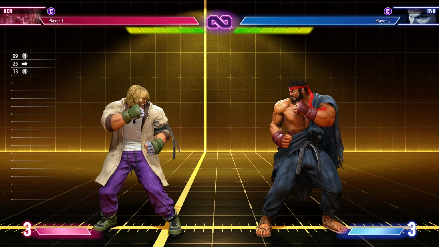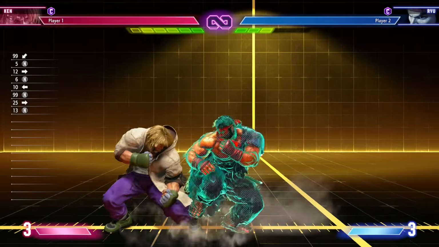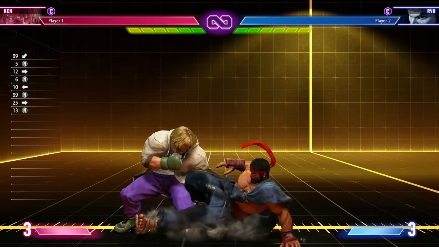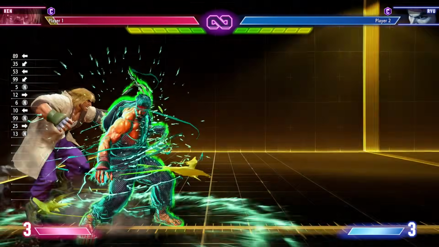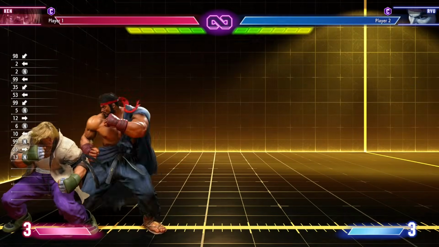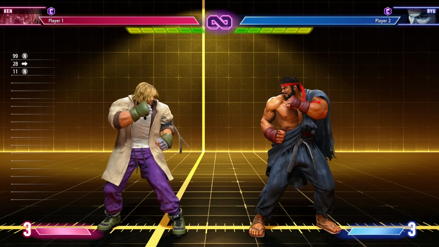The other thing I want to show you, and I want to talk about this in a bit more detail in this video, is where the opponent does a button into drive rush into crouching light kick. Now, if I stand up, this is going to hit me. I have to block low. If I block the crouch and medium kick drive rush, I have to crouch block to stop that from hitting me. So this is super important.